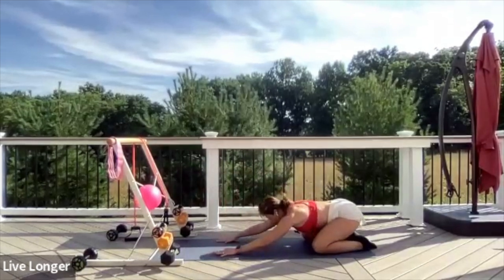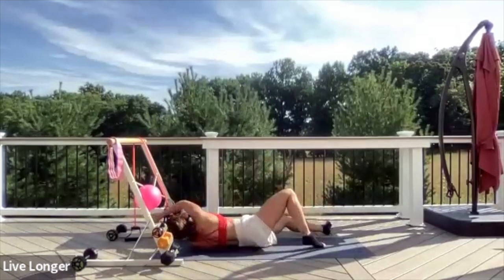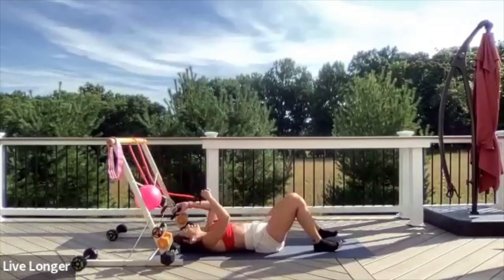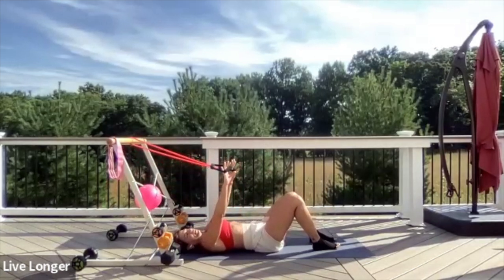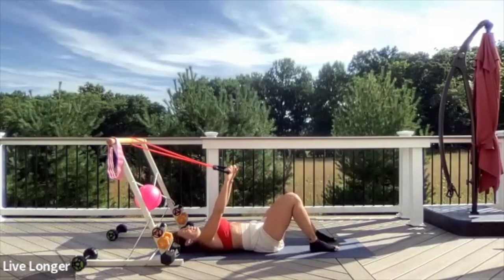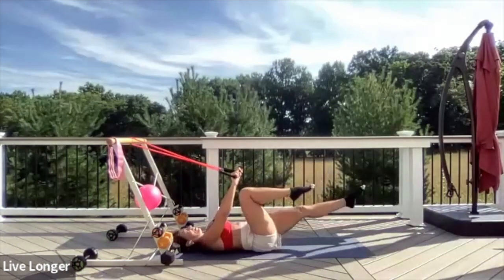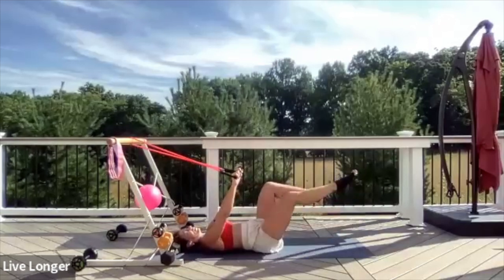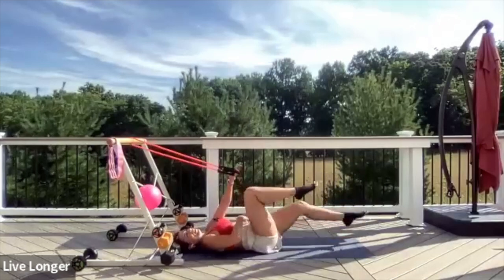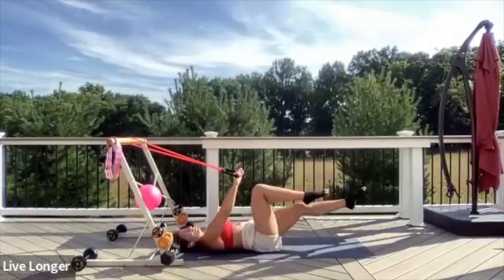Inhale through your nose, exhale through your mouth. Lay on your back. Let's use that long band to finish off with some core work. Bring your hands on the inside of the handles, extend the arms nice and high — keep those shoulders down, maintain good resistance on the band. If you don't have the band at home, you can hold a set of weights. Exhale, lift your knees off the ground, then extend one leg at a time — reaching your toes. Keep exhaling the air out of your belly, head down. Keep a good resistance on the band.